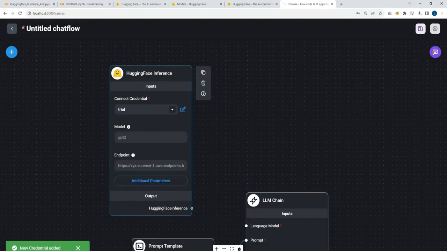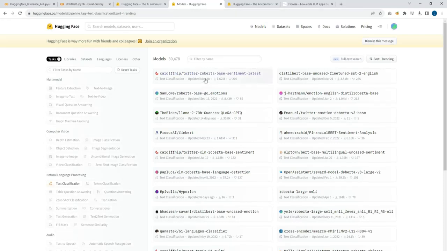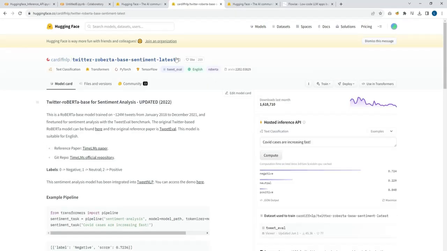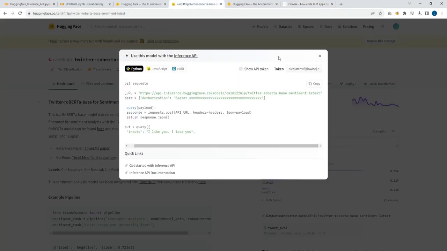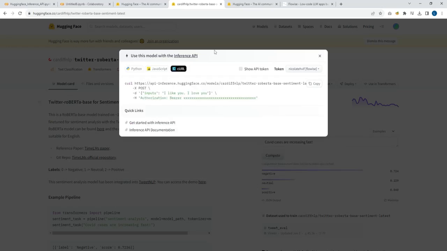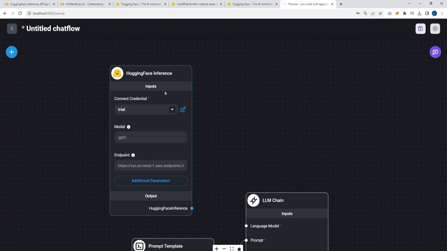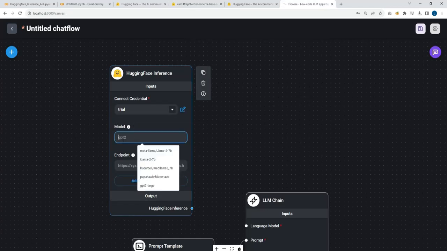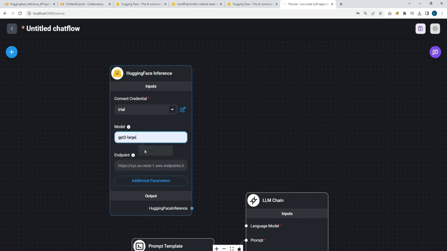To identify the model's name, we merely copy it from its primary source. If seeking the endpoint, we'll navigate to the deploy section and retrieve the address from there. For this exercise, we'll opt for the GPT-2 large model, which is available with the free account. However, it is paramount to understand that while smaller models are accessible in the free version of Hugging Face, the larger models often necessitate a paid subscription, exceeding the bounds of free access. Fortunately, in this case of the GPT-2 Large, it is compatible with the free version.